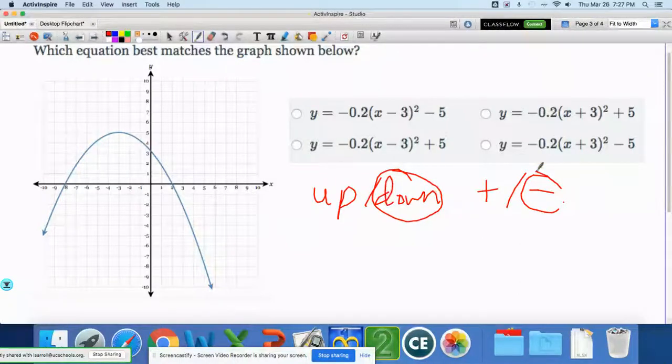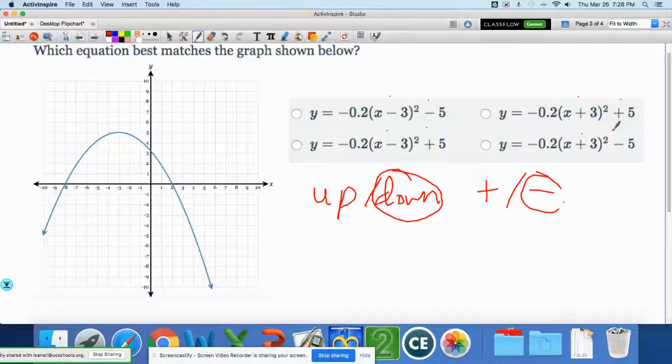Okay, and I look and go, oh boy. Uh-oh. We have a whole lot of things that do the same thing. These all open down, so sometimes it may not help you to eliminate like that. If they all open down, how on earth are we supposed to distinguish between all of them? Well, look, we've got negative, negative, negative, positive, positive, positive, positive, negative. That's all four options. So what we're looking for is really just where the vertex is exactly.